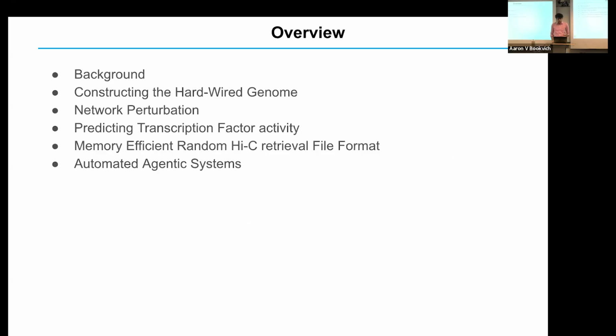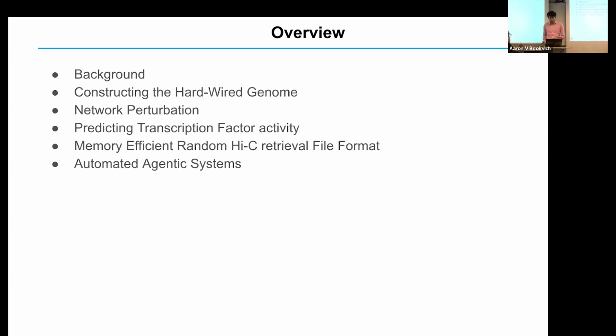So briefly, I'll just go over the core biological background and the math background required to follow the tools that we built. And then I'll go over what the hardwired genome is, how we constructed this hardwired genome purely from data. And I'll show some interesting applications that we did with this hardwired genome. And I'll also go over what the future holds for digital biology in a bit.